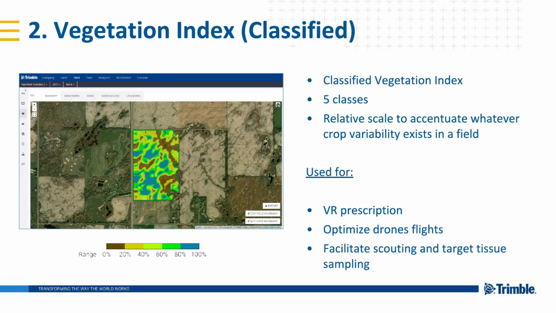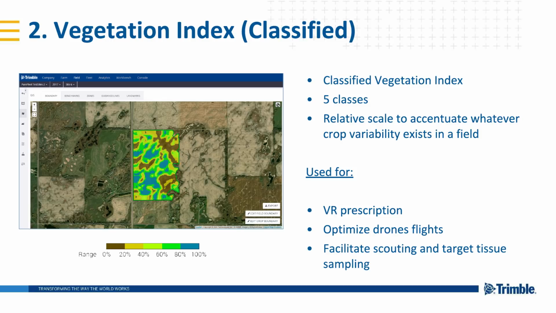The second feature is the classified vegetation index, which is another way to express crop health to highlight the variability in the field. This calibrated vegetation index is divided into 5 classes of equal area. Each area represents 20% of the field and is classified from the lowest to the greatest condition of crop health. The map is color-coded according to the vegetation values. The first 20% will always be associated with the lowest performing part of the field, while the last 20% with the highest performing areas. This index is good specifically for prescriptions, as long as you're doing some ground truthing as well.